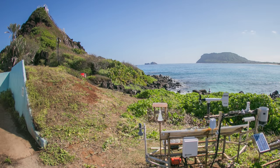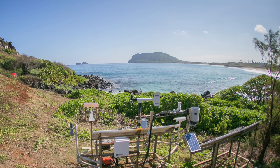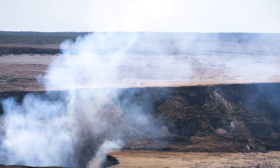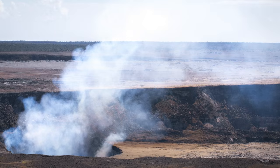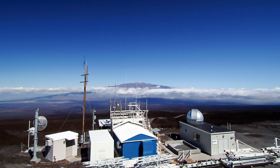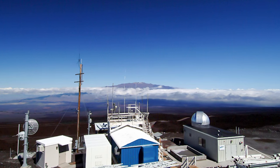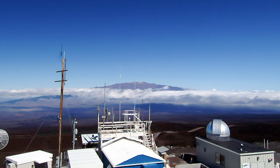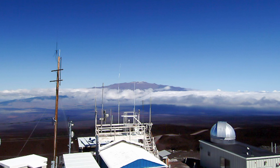Our other two test sites are located on the Big Island. One is located near the volcano where there's acid rain in addition to salt and sulfur in the air. The other test site is located above the clouds at about 11,000 feet or 3,400 meters, where the solar radiation and UV is really high, so they can degrade coatings faster.